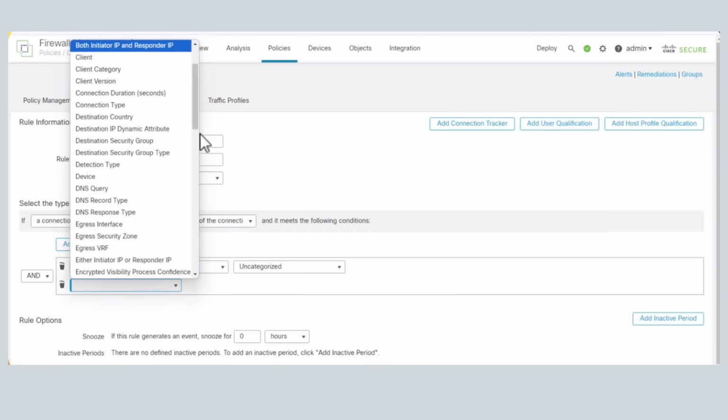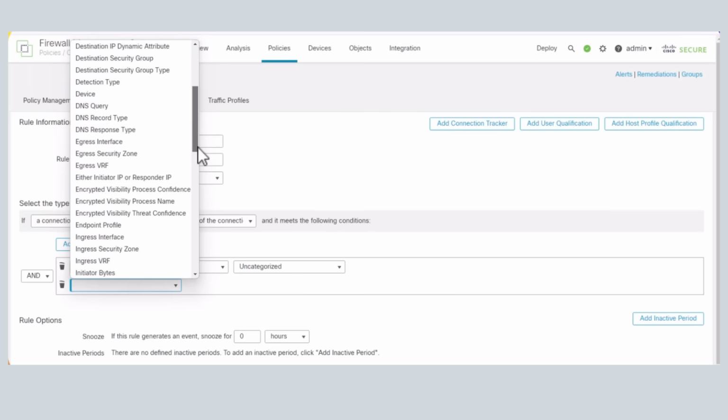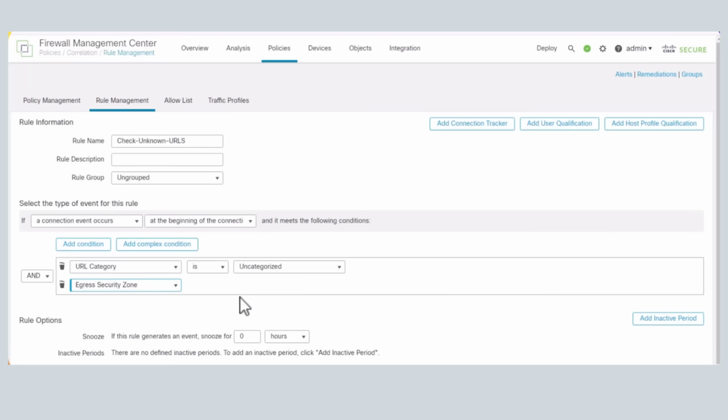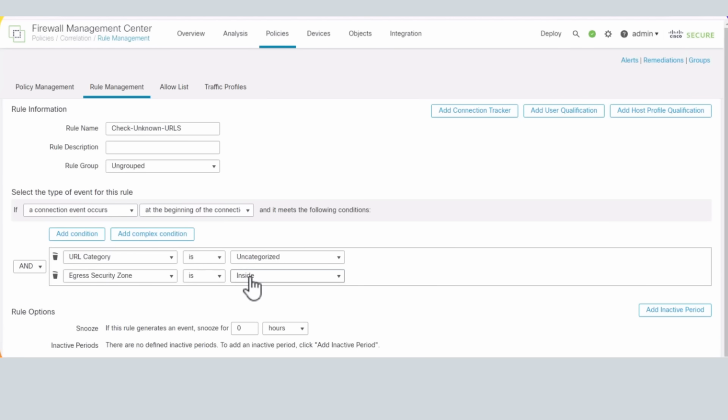So I'm going to choose egress security zone or egress interface, doesn't matter. So here I choose egress security zone equals to outside. So technically it means the outbound traffic toward internet. So I'm gonna choose outside from here.